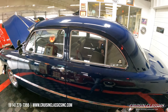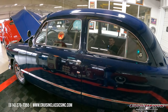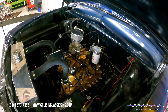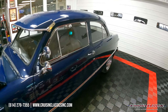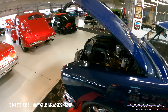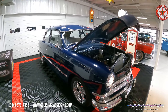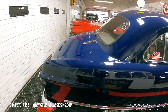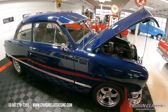If you have any questions about this car — shipping, financing, whatever the case may be — feel free to give us a call at 614-276-7355. You guys can see there's no knock. There is another switch for that; the knob on the dash does not work, but most importantly the headlights do work.